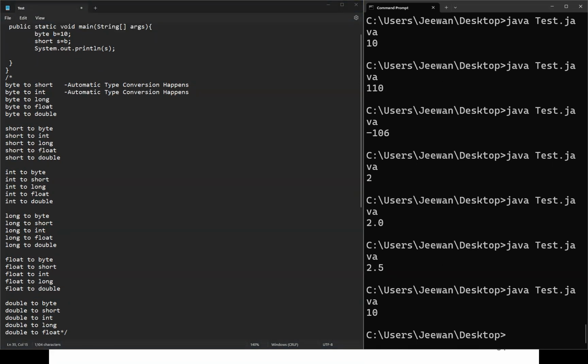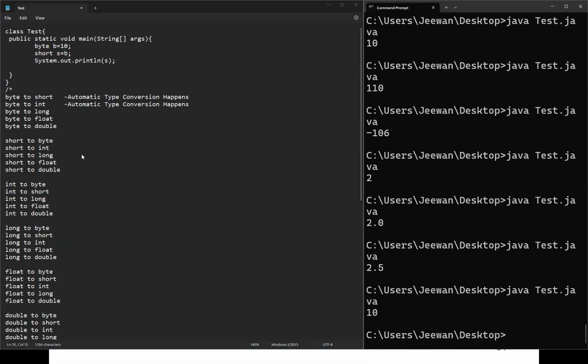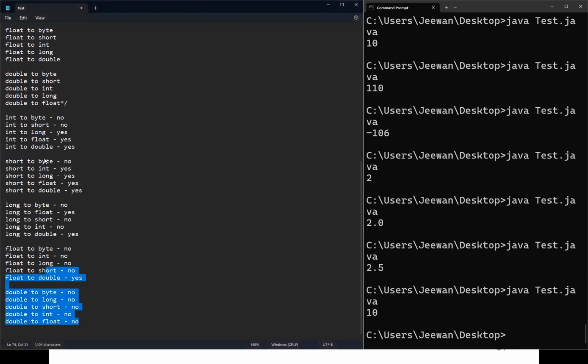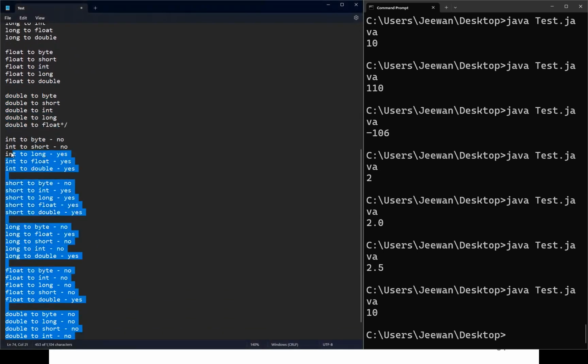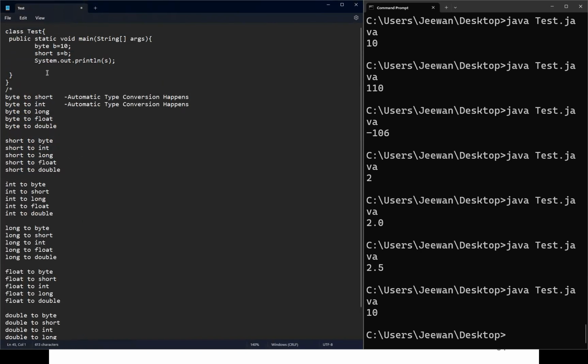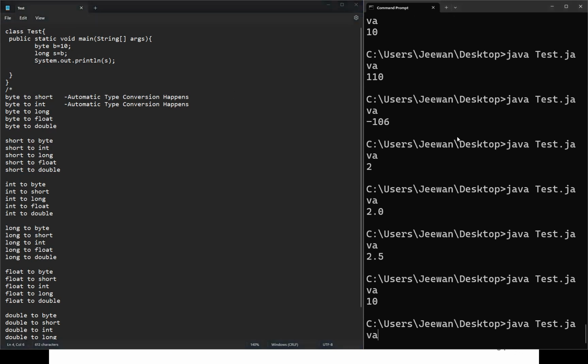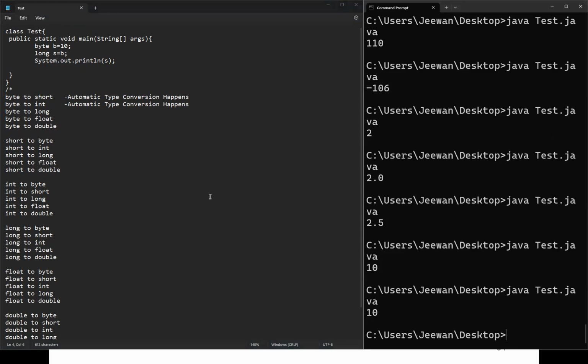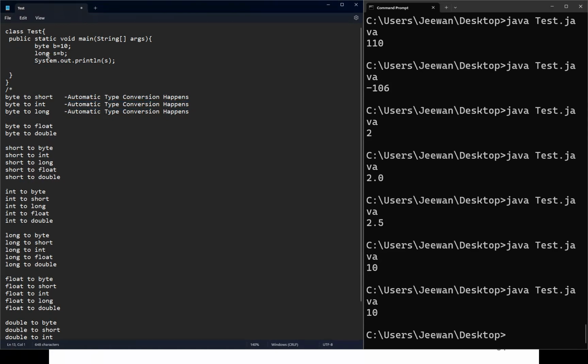Now, a few of you have actually sent me the answers, so let me delete this and see how this works. Right, now we wanted to check whether byte to short works. Yes, byte to short works, byte to integer works, and byte to long. Just change it to a long variable type, and then let's run it and see. Yes, that also works. Therefore, automatic type conversion happens there as well. And byte to float.